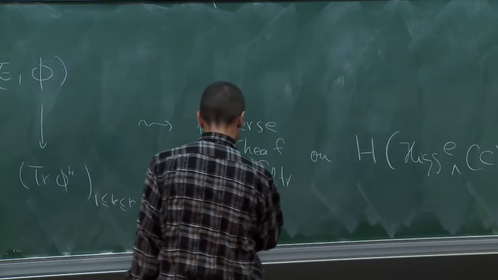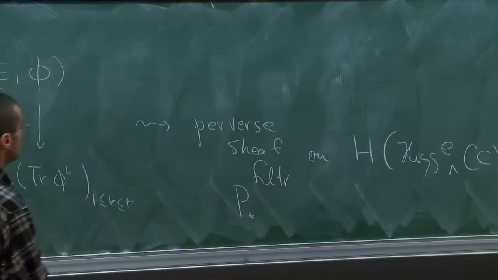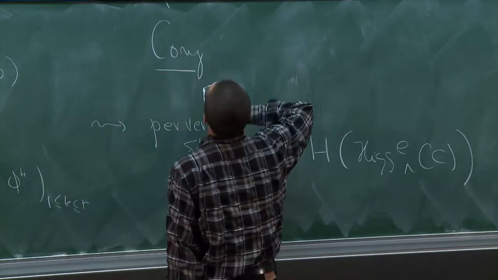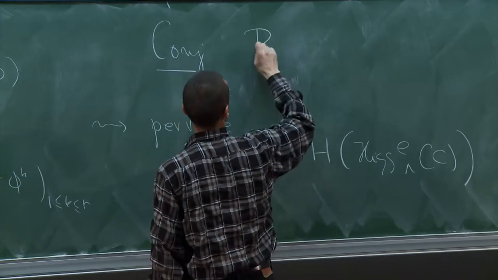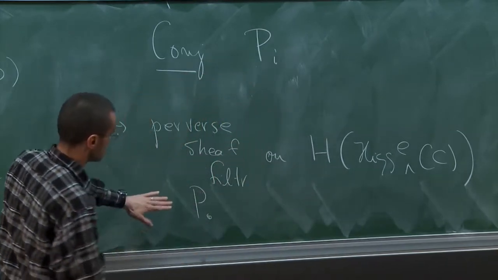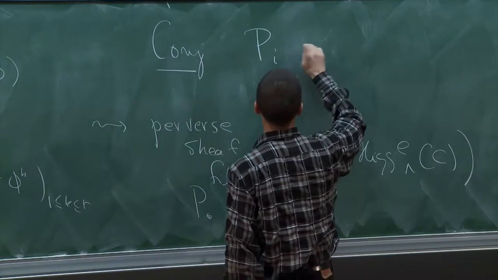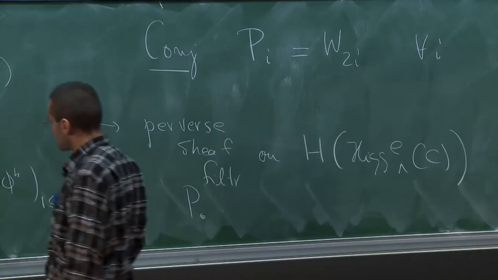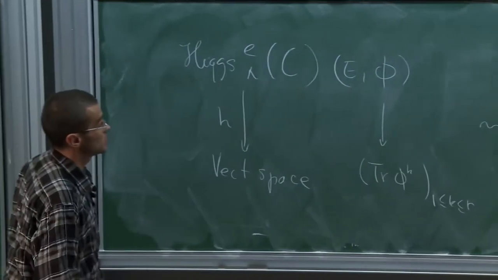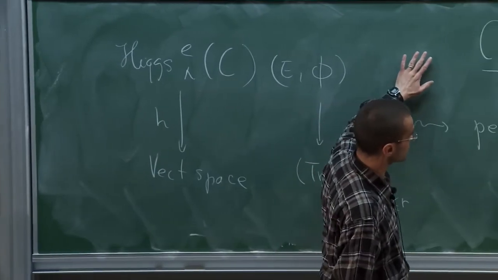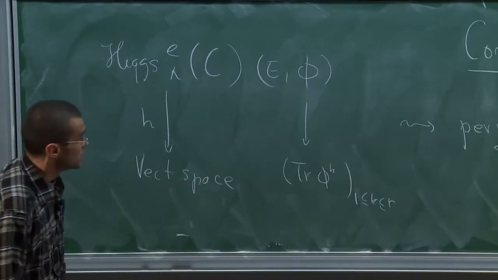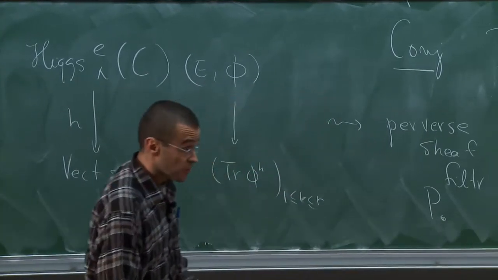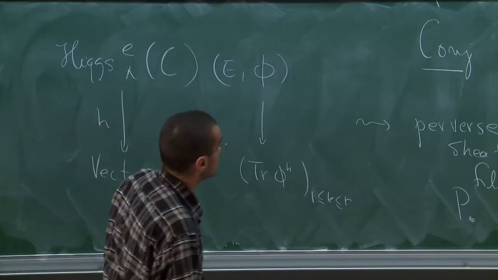And this is going to be called P, all right? And the conjecture is that basically P_i, if you set up your conventions correctly, which is a fairly subtle issue here, so set up your conventions, P_i equals W_2i for all i. As I said, this was formulated by Cataldo, Hausel, and Migliorini, and they proved it for rank 2 with no parabolic structure. So even there, it was a hard proof. So it's proven for rank 2, with no parabolic structure. Okay, so these are the ingredients.